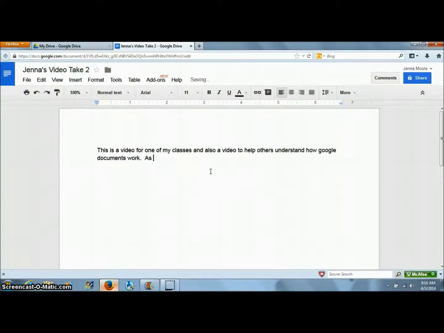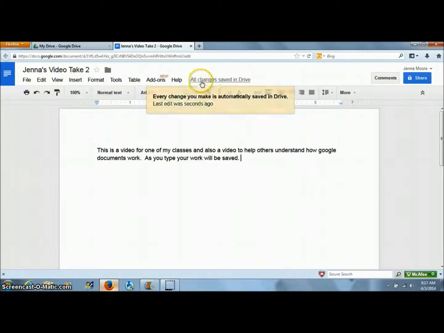As I am typing, you can see in the spot right here, it says that it's saving my work. So as you type, your work will be saved. You don't have to worry about saving it manually. It is already saving, and you'll see as you type it will say saving up here.